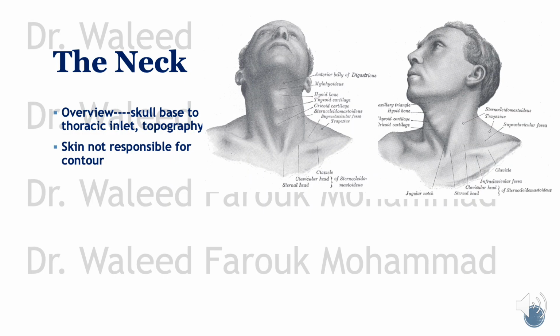We will start this series, the head and neck series, with this lecture. Of course, we will start with the neck and we'll go upwards. The neck is a transition zone between the upper limbs, the thorax, and the head region. So, what do you expect to find in the neck?